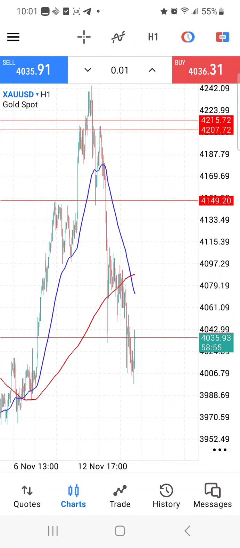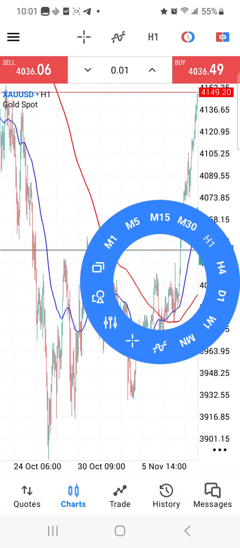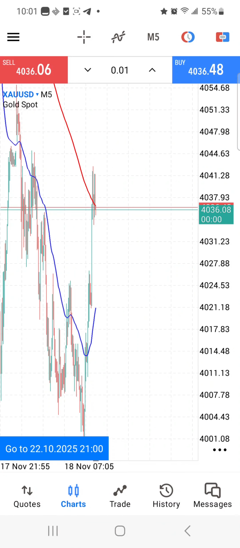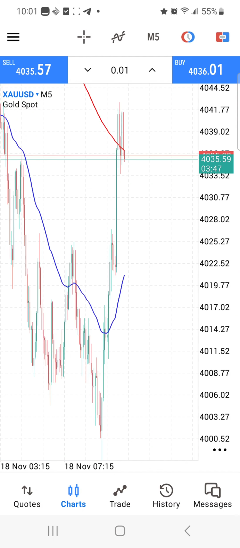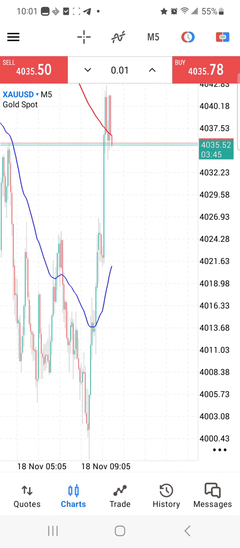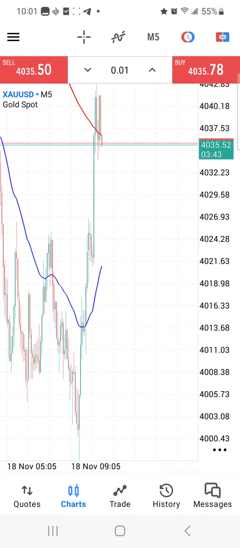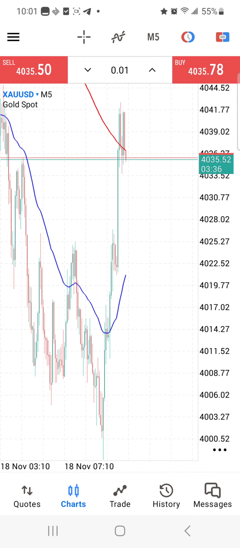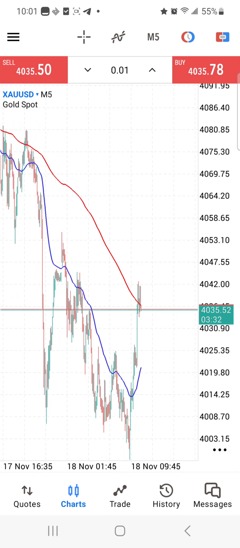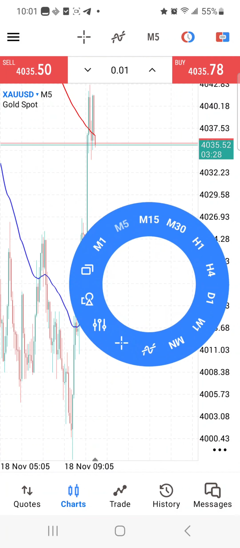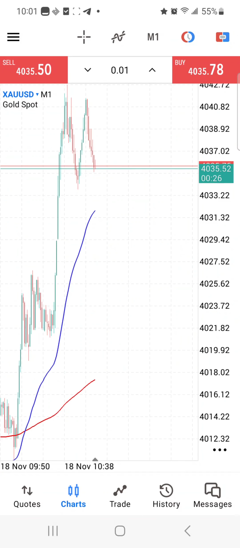And then a movement upward. For the sake of scalping, we'll just stick to the 5 minute candle. Looking at this now, we are below the 200 moving average, and because we are on a downtrend, we believe that somehow this will repeat itself. So we'll just have to be very attentive.